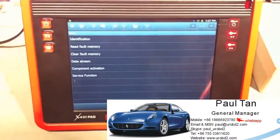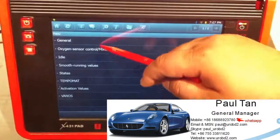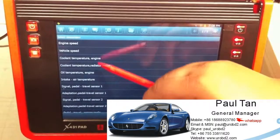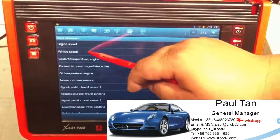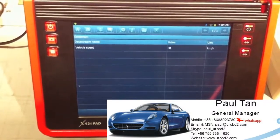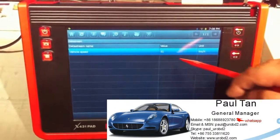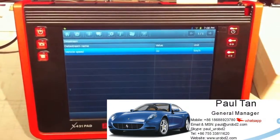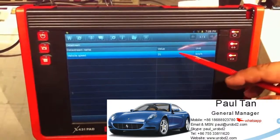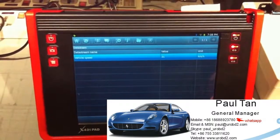We go back to the screen and choose the data screen. We choose general. We got a vertical speed reading — I'm not sure because this is just a module, and I think it's a little strange that it's able to read out the vertical speed. I do not know why. I have no idea. Maybe you have an idea.